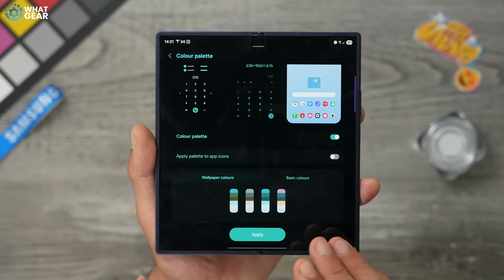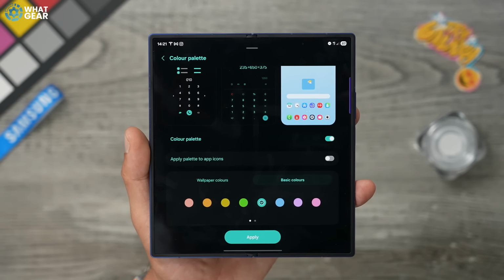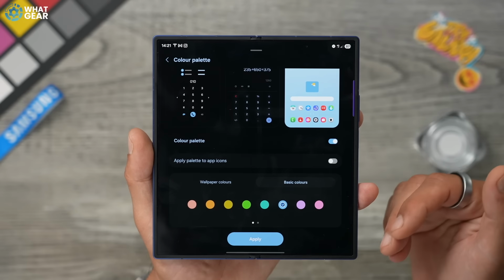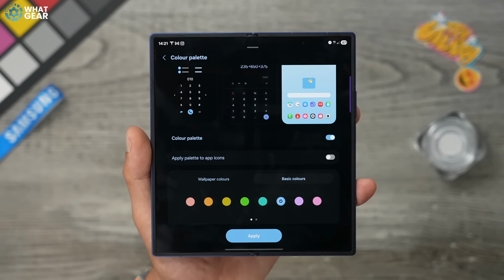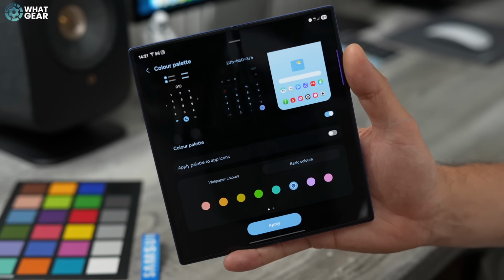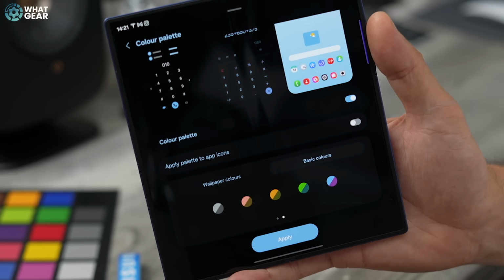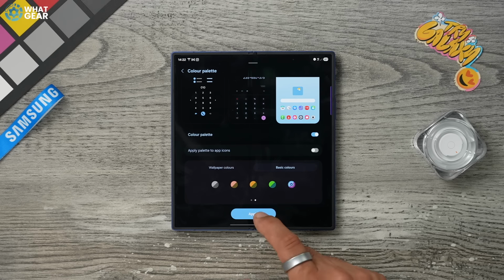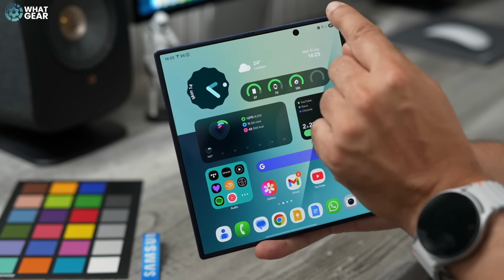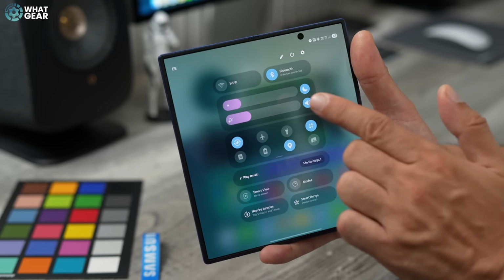Now let's say you don't like any of these color palette suggestions down here. What you can do is choose a solid color, and this will affect all of your UI text and things like that. Well, most of it, some of it will remain white. But here's something I personally like quite a bit. If you swipe across on these colors, you do get some two-tone options. So instead of just one static color, you can have two. Once you're happy with that, you can hit apply. So now that you've done that, those colors will appear in various places on the UI right here. For example, we've got the purple up here and the blue over here.